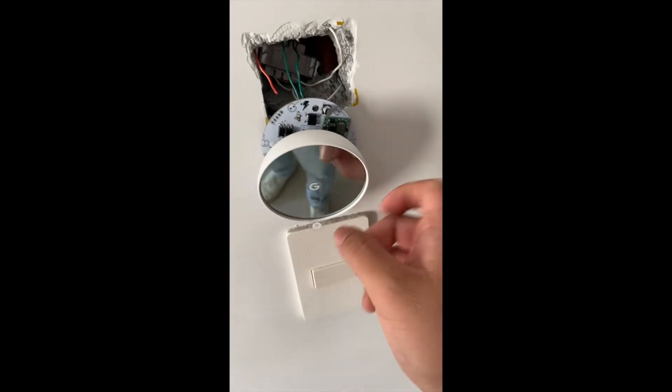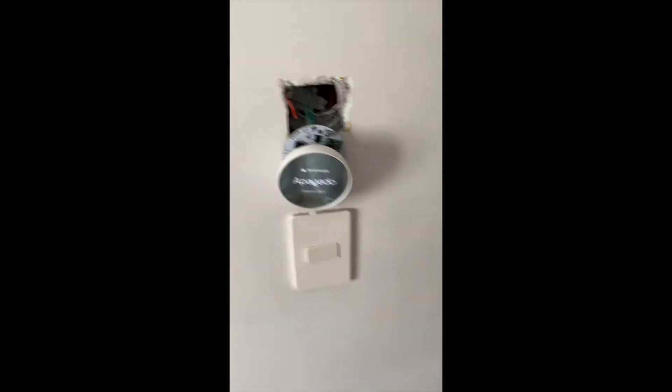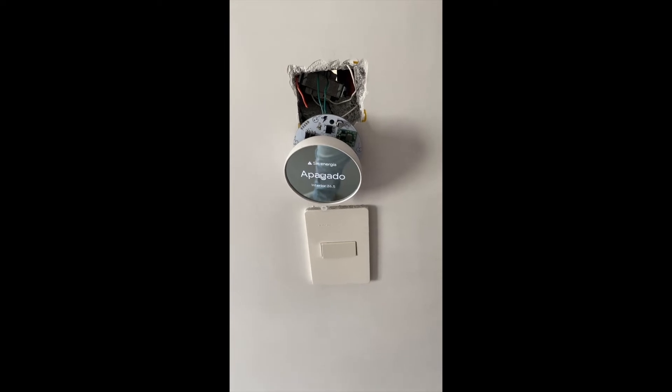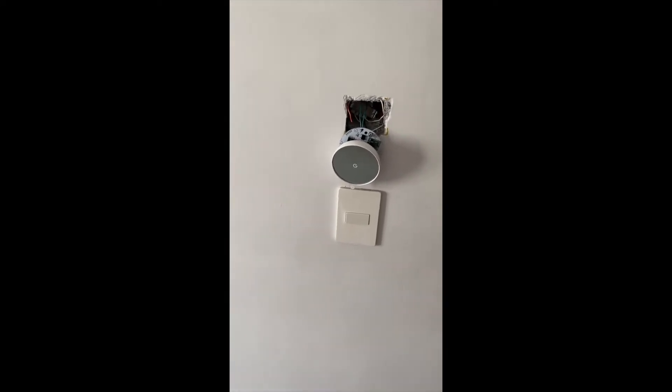The visitor can also control the temperature. The LED is at the bottom of the PCB, so it is a little hidden, and it is pointing to the main minisplit that is almost in front of us. The visitor interacts with the thermostat and the hidden LED is controlling the minisplit.